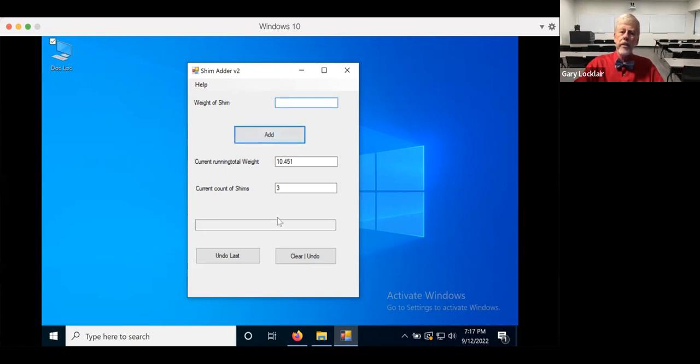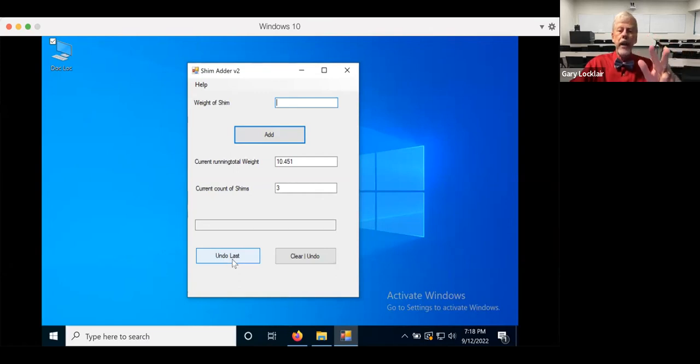Two other commands. Undo last. Well, I forgot to double check what the value there was before. Let's just type in 1, so we know our last value input was 1. Undo last will get rid of, notice, it subtracted 1 from the current running total weight, subtracting 1 from the count of shims.